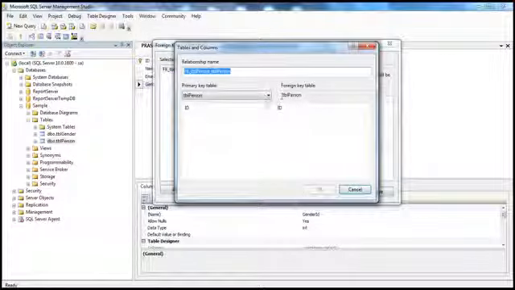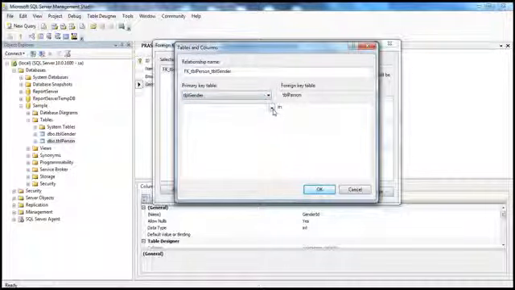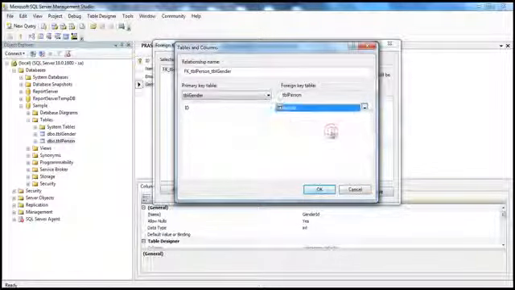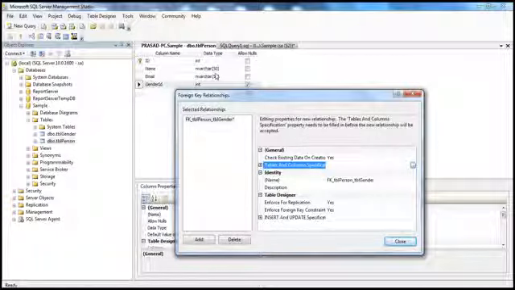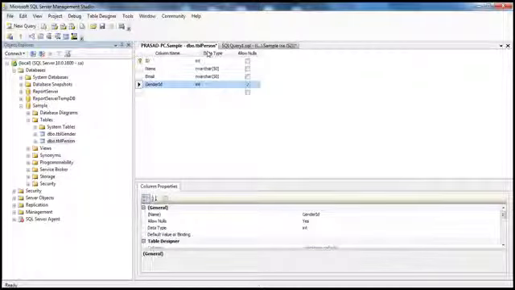Click that button. This is where you'll have to specify which is the primary key table, which is the foreign key table. And we know that the primary key table is the TBL gender table. In TBL gender table, I want to look up the ID column, and the foreign key table is TBL person table, and within TBL person table, gender ID is the foreign key column. So click OK. Now if you say close and save the table, this gender ID will be marked as a foreign key constraint. But let's do that using a query rather than using the designer. Let's not save this.